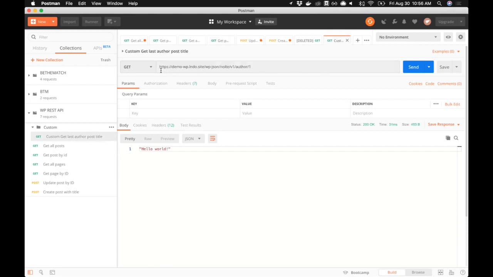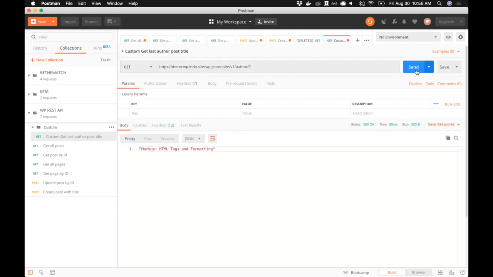If I go to Postman, I have this. This is going to be my URI. That is the domain of my site, wp-json, and here is my route. I have nullity, v1, author, and I'm going to GET the last post from author number 1. So if I send the request, I get this result that is hello world. So hello world is the last post from author 1.